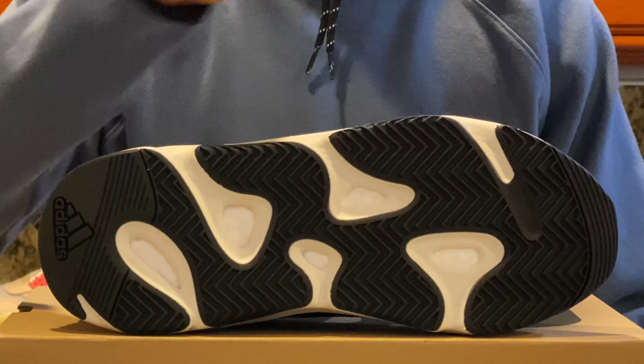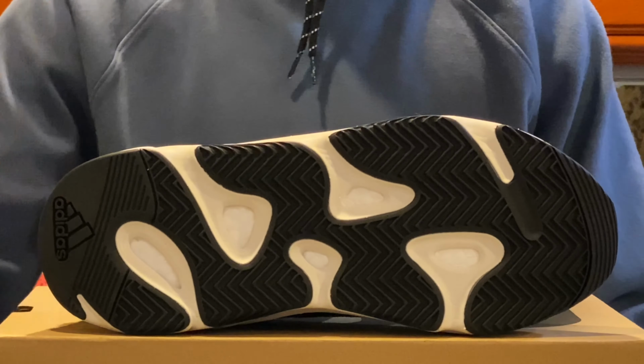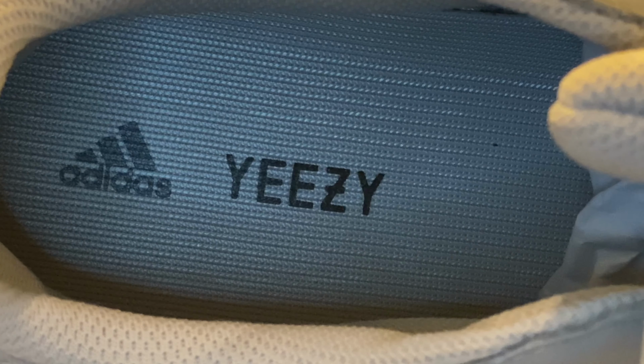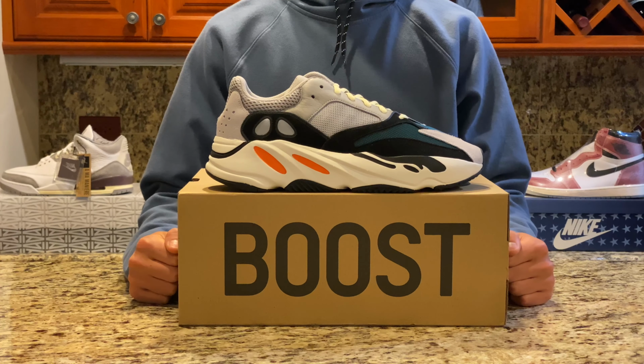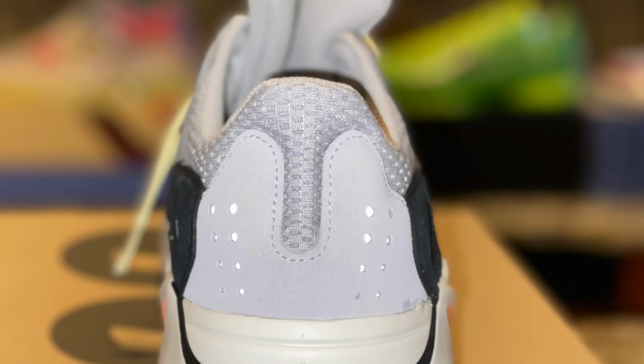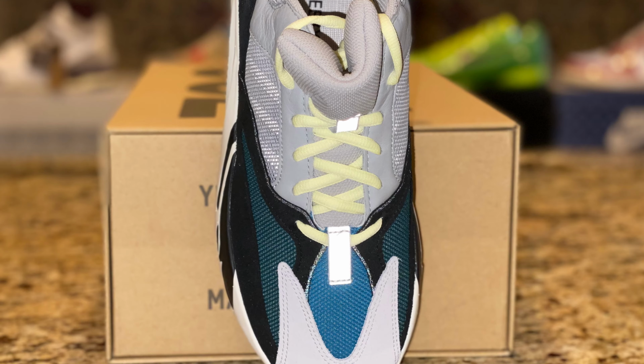Now, moving on to the bottom of the shoe, you can see a dark black tracking with white coloring filling each of the openings and that cream color from the rest of the shoe filling the remaining spaces on the bottom. On the insole of the shoe, we can see that it is relatively plain with a majority of the insert in a gray color and a simple black Adidas and Yeezy logo under the heel. Something special to note about this shoe is that there are several places with 3M material, and it was a very liked aspect of the shoe upon its initial release.